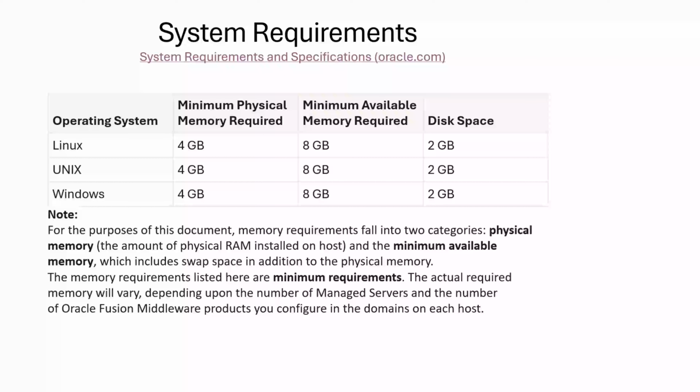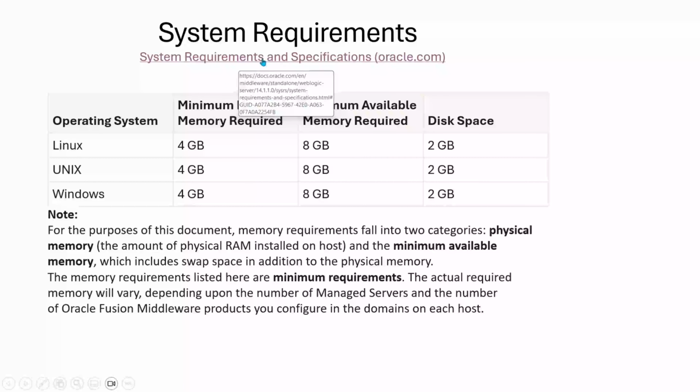Accordingly we can plan this, and for more details we can refer to the oracle.com site where the system requirements and specifications are there. I'll share this link in the description.